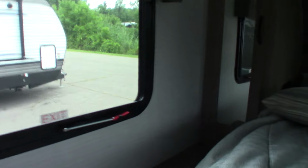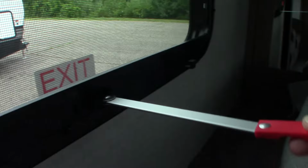So, of course, that's your emergency window. They work all the same. You can go like this, except you push it all the way through. You grab hold of this tab and pull the screen out, and you can exit in an emergency.